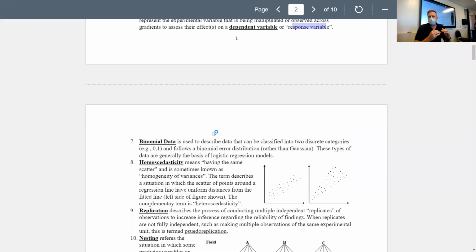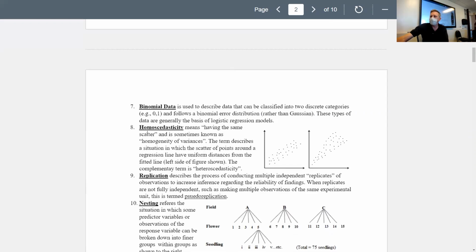But then there's binomial data, which may represent presence or absence. So instead of counting the number of birds in a plot, we might say for a particular species, is it there or is it not? And this is where you'll typically see the term binomial. So there's two classes there. And this is used quite a bit in logistic regression, where we have a yes or a no. Okay, so binomial, that's one of the terms that are in these flowcharts.